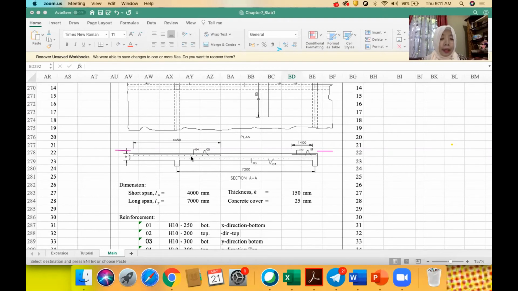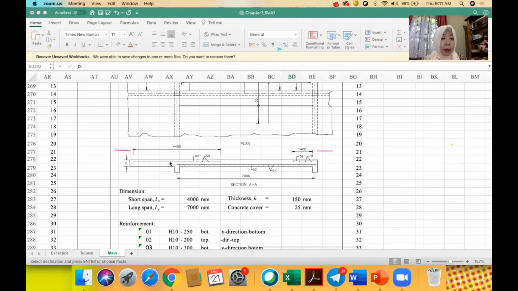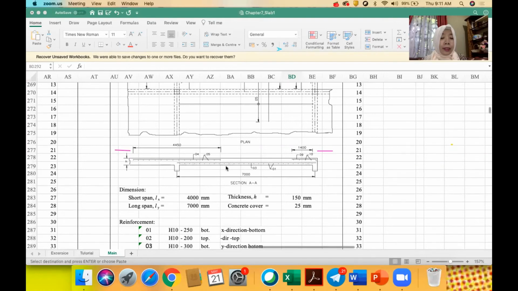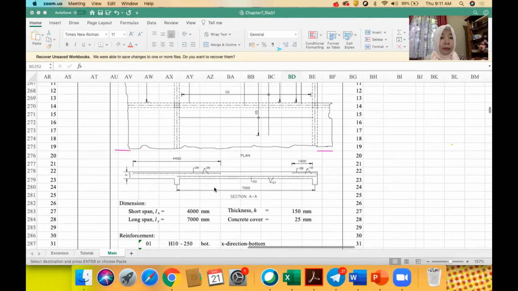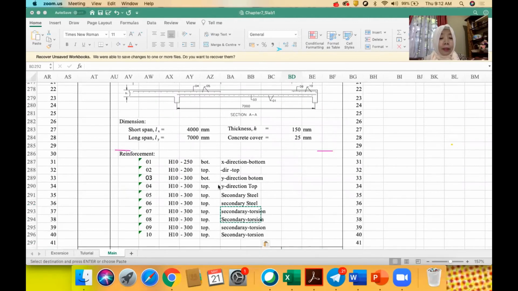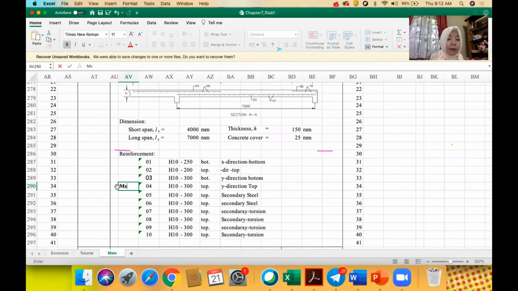Okay, and here at the support is actually obtained from the MSY. MSY we obtain, this is 04, MSY 04. This is MSY2, and this is MSY1.